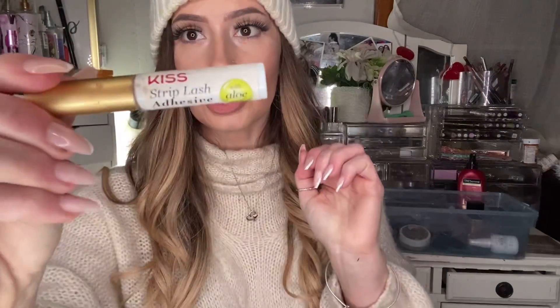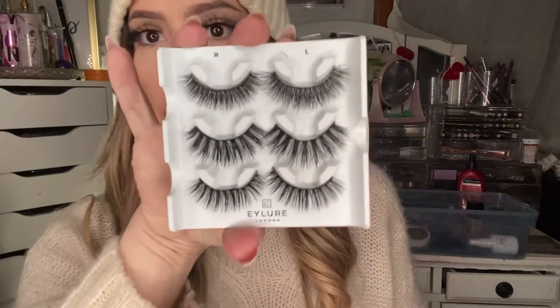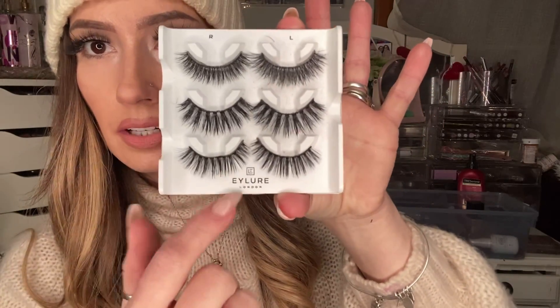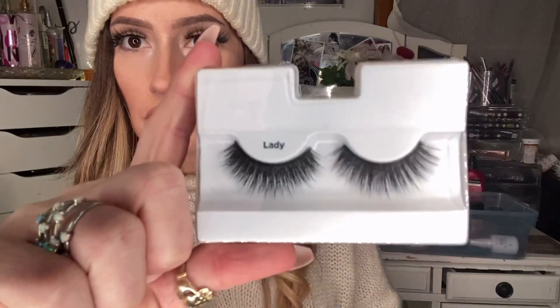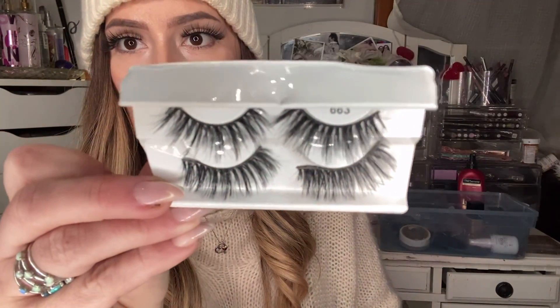When it comes to lashes, I just use Kiss Strip Lash Adhesive — the brush tip one with white glue. You just paint it on the band and it works. One of my favorite brands is Eyelure. I also love Royal Silk by Kiss, Camisole by Kiss, Lady by Kiss from Dollar General, and 663 from Salon Perfect. You just go look around at the drugstore lashes — they have so many.